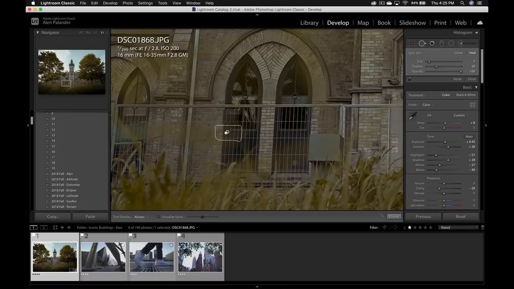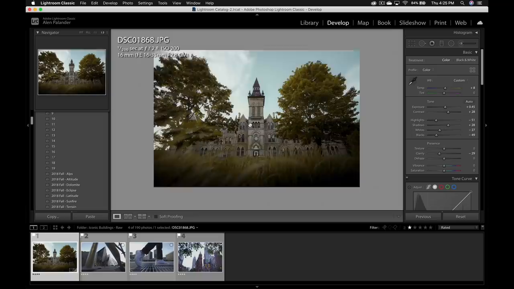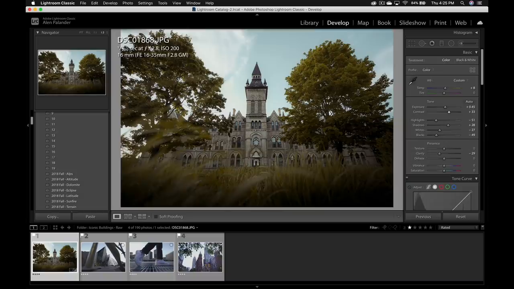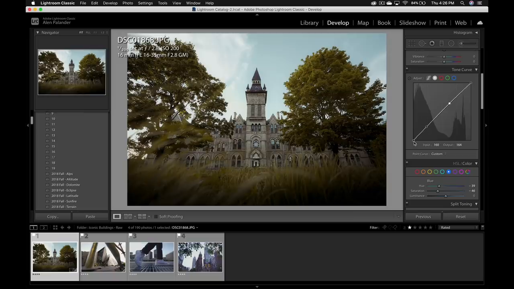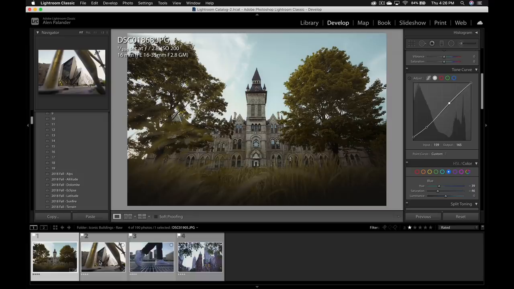Other things that I really do is I go back to just making sure that, again, the image is polished. And once you're done that, you want to go to the tone curve, you want to drop your points, you want to play around with the shadows and make sure that you're not burning your shadows. You're giving the image enough contrast while making sure that the highlights are matching accordingly. Your tone curve should be a nice gradual change. It shouldn't be too drastic, otherwise you're going to lose a lot of the detail.